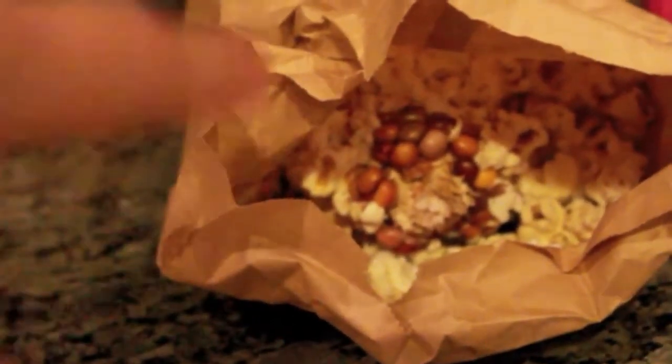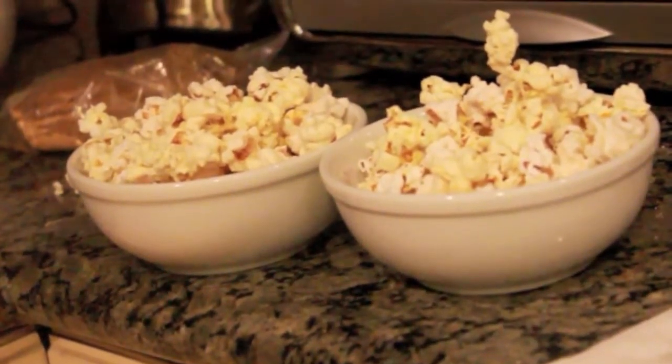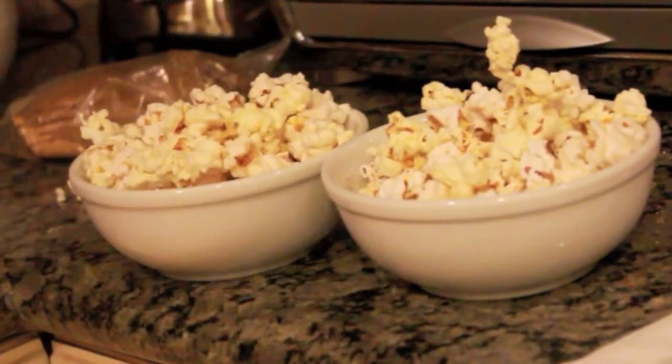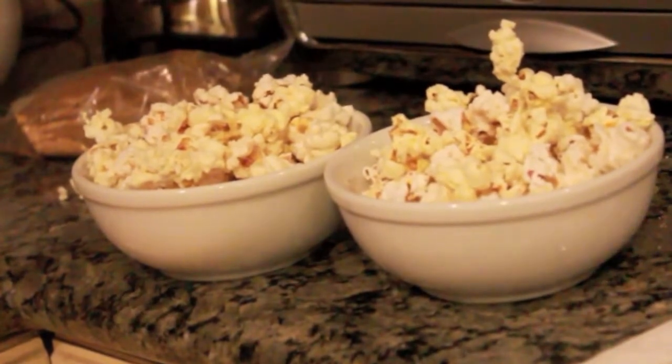I'm going to put this in a bowl. So it's gonna make a lot of popcorn and extra popcorn that isn't on the cob. So mine made 2 bowls right here. So you can eat that, and I'd recommend that you add some salt.